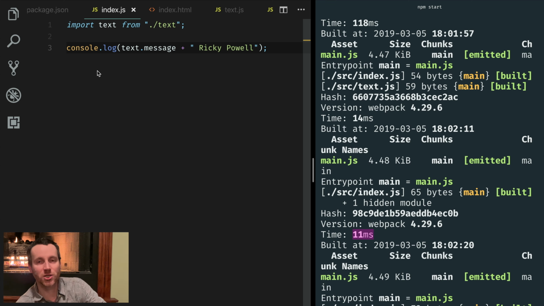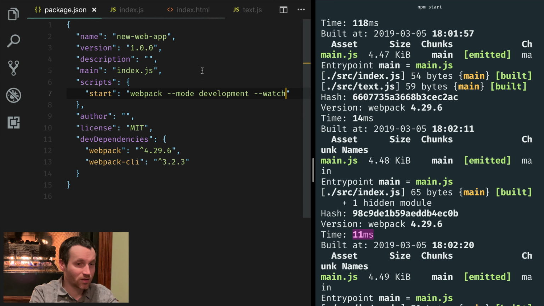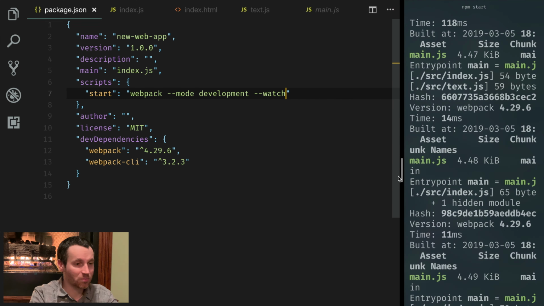So now the next question is though, wasn't this supposed to be a project with React? Yes, it was. We're not totally ready for that yet. What we can do is add multiple files, and then we can get them in here, bundle them all into one, and then we're good to go. Let's talk about one dependency that we want to use, and then we'll get back to the React part.